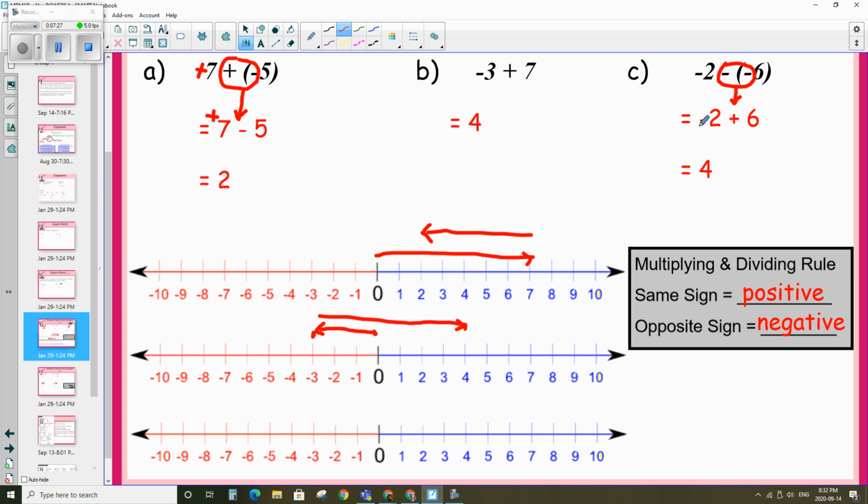And the last one, negative 2 plus 6. So starting at 0, you're going to go left 2. And now plus 6 means to go to the right. So now go right 6. 1, 2, 3, 4, 5, 6. And you end up at positive 4 again. Okay, so that's the easiest way to do integers. If you were taught to do integers through a different method and it works for you, you're getting the right answers, by all means continue using that method. You don't have to use my method. All I care is that you understand what you're doing and you are getting the correct answer. So any method is fine.